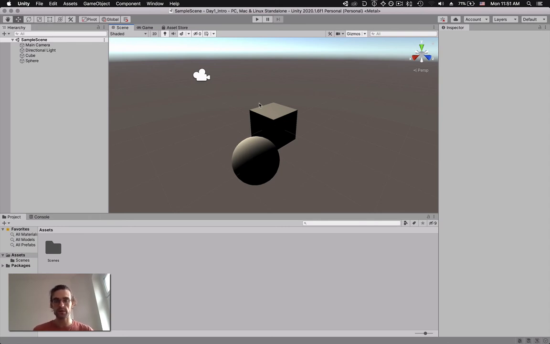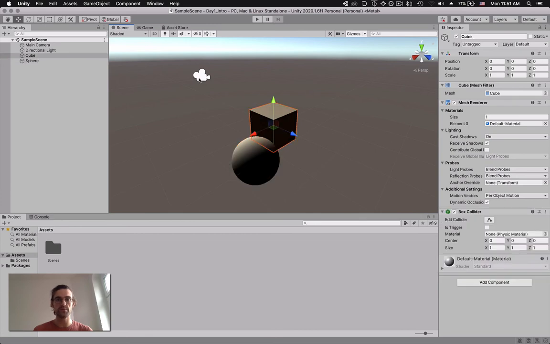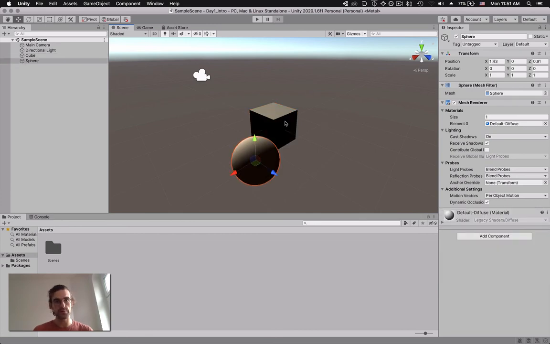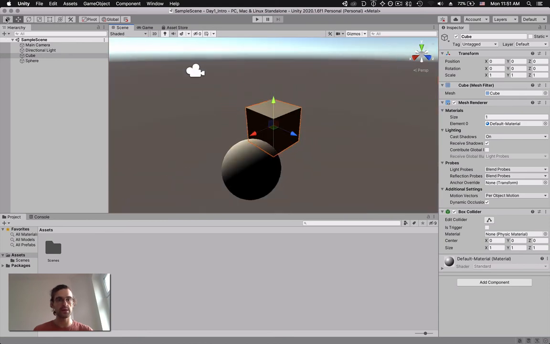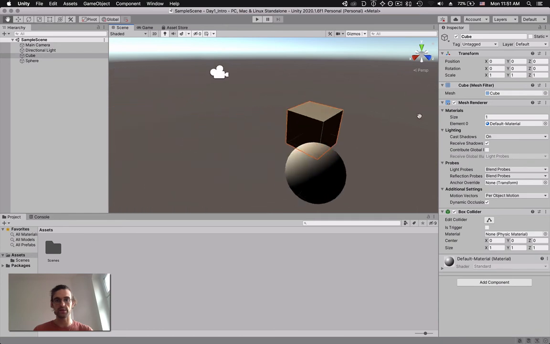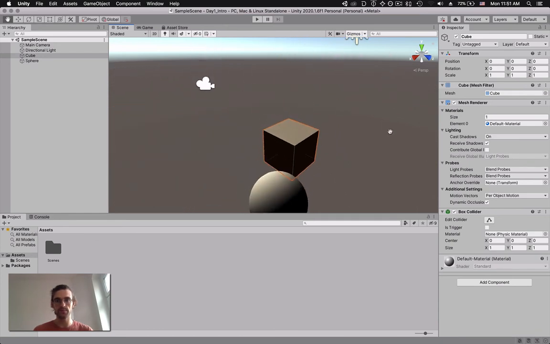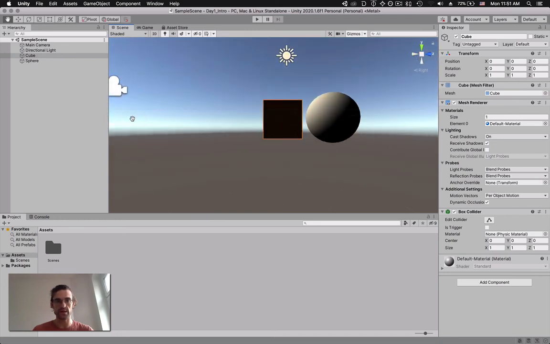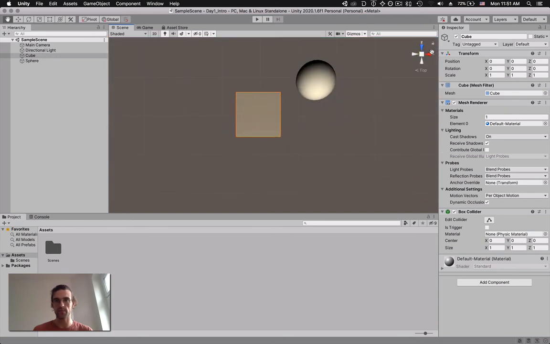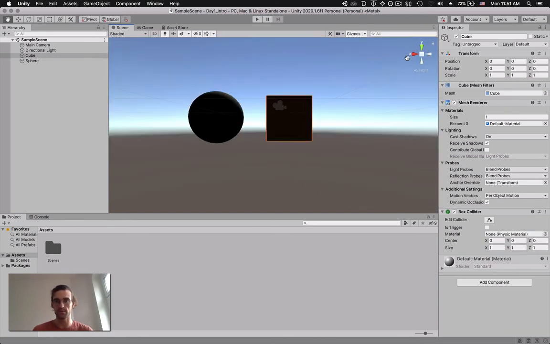If we start having multiple objects and we want to move around the scene, there are different ways you can do it. You can scroll in and out to zoom in. You can click on the hand tool to sort of translate around the scene, like this, move it around. You can click on, I have no idea what this is, or how you call it, but this thing with the X, Y, Z axis to align your view on one of these axes. So let's say I want to see how it looks from the X perspective, I click on X and bam, I'm aligned perfectly on X. If I want to see it from the top, I click on Y. If I want to see it from the front or the back, I click on Z.